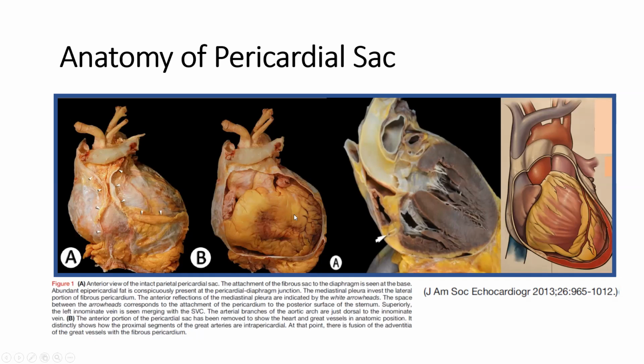By the way, let me double check. You can see my pointer, correct? Yes. Okay, thank you. This is a misconception that I had for a very long period of time, which is that a left-sided pleural effusion, which will be between the visceral and parietal layers of the pleura, will never be seen over the right ventricle. That's absolutely debunked by this picture. So sometimes left pleural effusion can come anterior to the RV. It's not very common, but it does occur. Most of you probably have experienced this conflict where an anterior fluid space you think cannot ever be pleural effusion, but it does, okay?